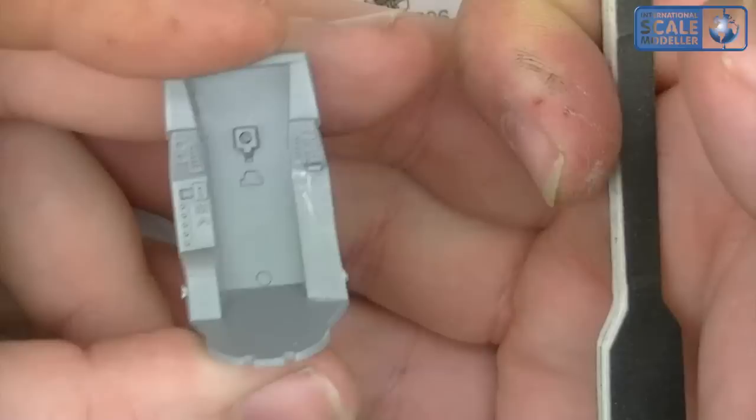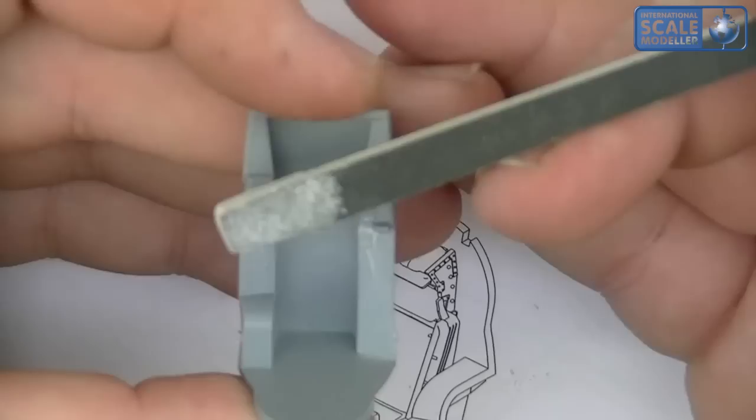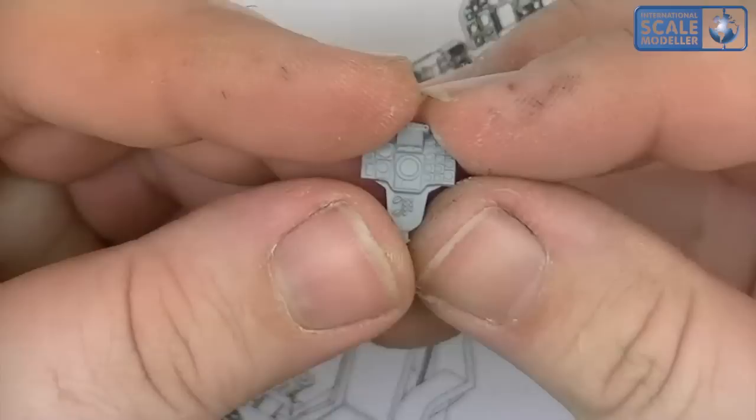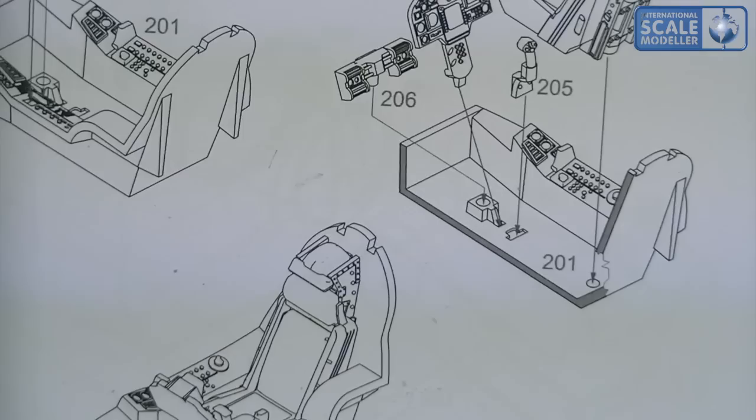So it's a case of, on this, that needs doing. That side, the front, there's a couple of big raised bits there as well. They're going to be taken off. And then on the instrument panel, all that raised detail will need to be removed as well. So I'll do that off camera and we'll come back in a minute, just so you're not sat there staring at me removing all these parts. And then we'll come back when it's all off.